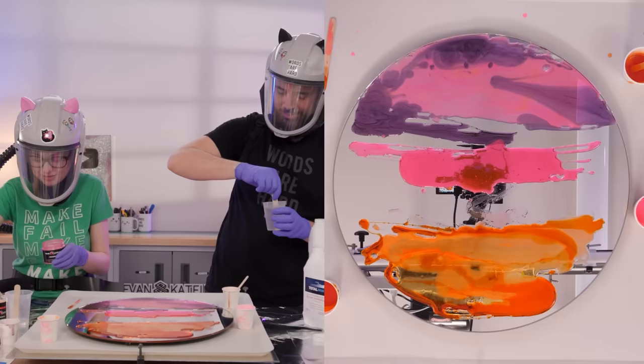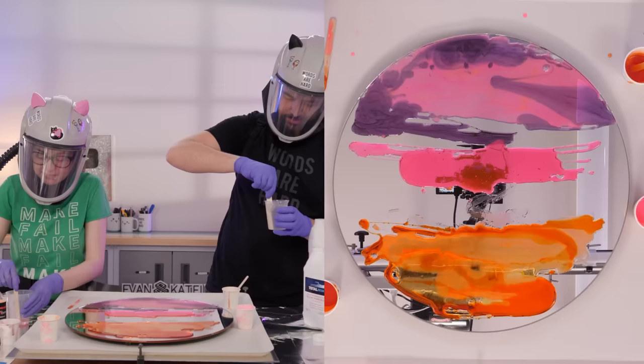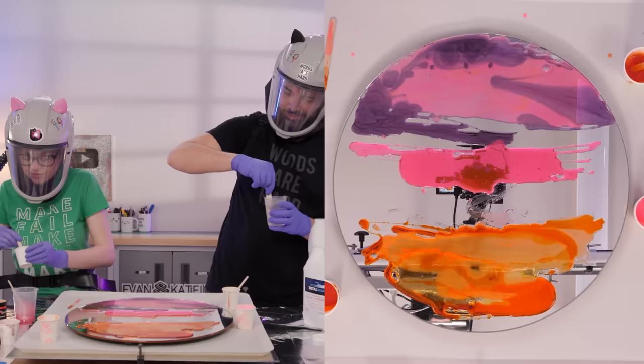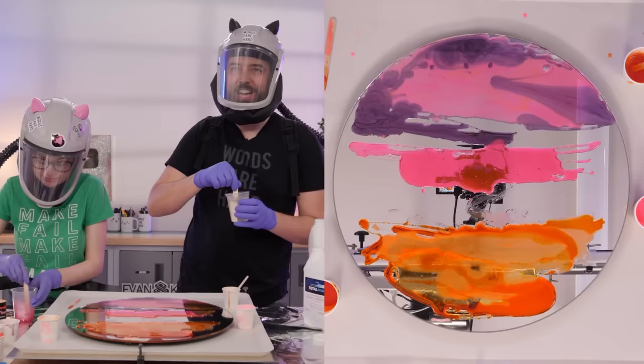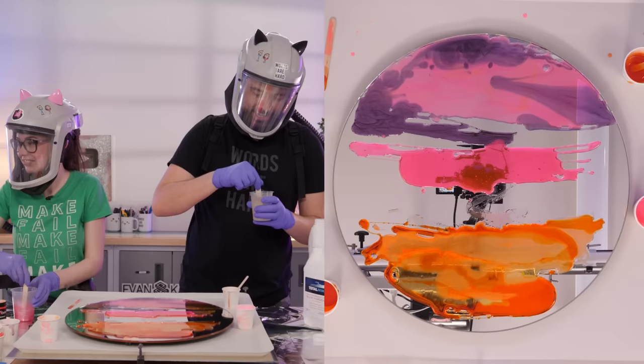Okay, I'm going to do some pink mica to mix in on the pink side. And I'm just going to have a little bit of red tinted alcohol ink. I'm just mixing everything, a little bit of everything. I love that. If we ever wanted to recreate this and have it look exactly the same, it would be impossible. That's the same for every single resin craft ever, though. That's true. It's impossible to get the same thing. It's giving neon Jupiter. I totally see that.